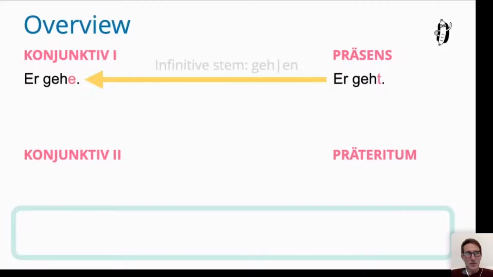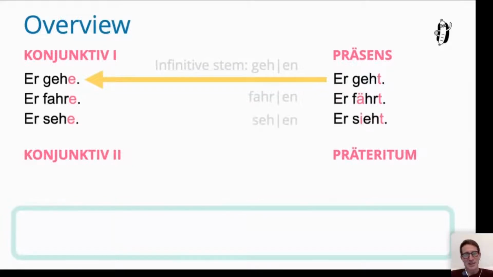And you see the Konjunktiv 1 is using the same stem as the present. It takes it from the infinitive. I go into detail of everything as we go. Same example of another verb that is also irregular, but it doesn't matter. What you see here in the present, we even have an umlaut, which doesn't appear in Konjunktiv 1. Konjunktiv 2 is a little bit different. One more, sehe, sieht. You see the differences here. So you take the stem of the infinitive and you don't change it.